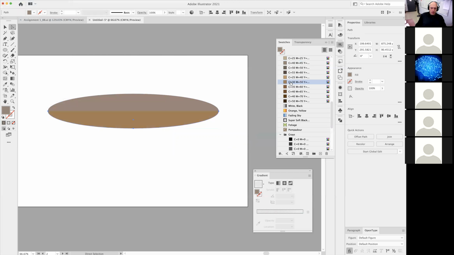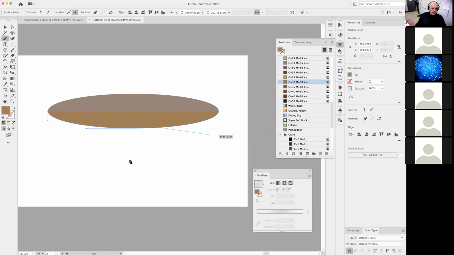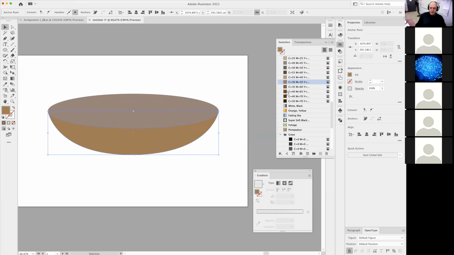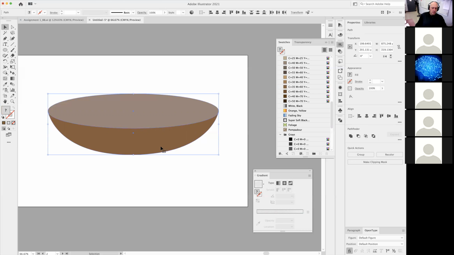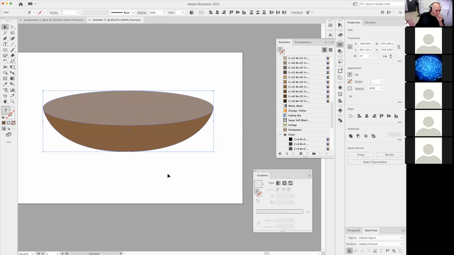I can change the color so we can see it. Now I can use my pen tool right here. Just by hovering over one of the anchors, you can see the slash, and then I can create another anchor right here, and then lock it right there, and then I have a bowl. Right? It looks really, really awful. So you can do something like this and then place your objects in there. And we're going to go over that.